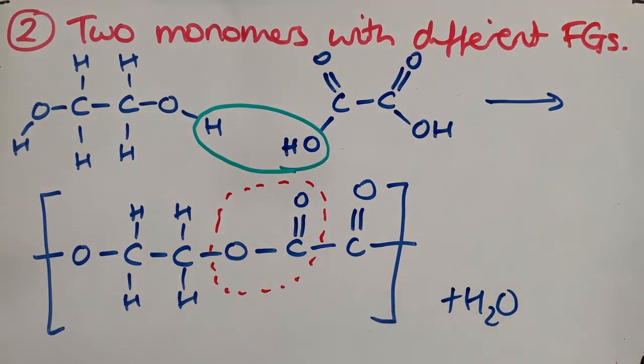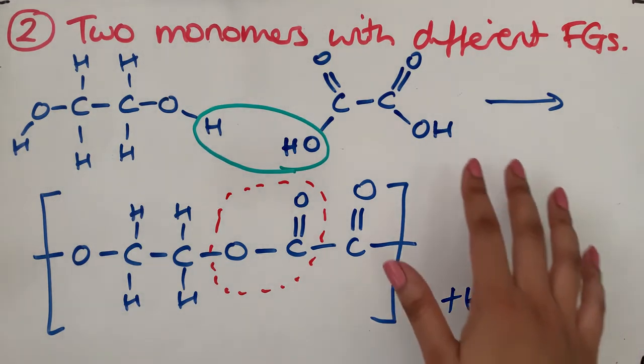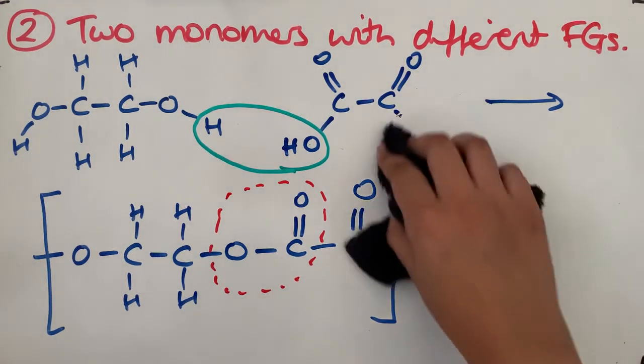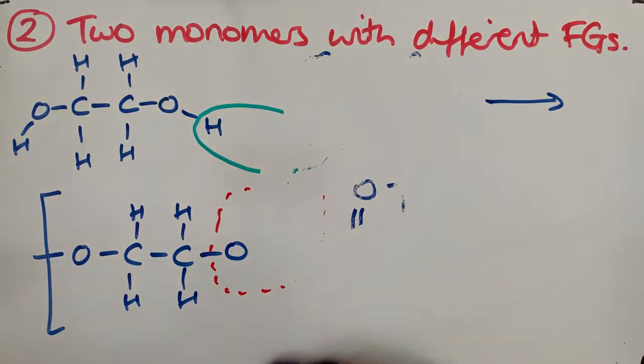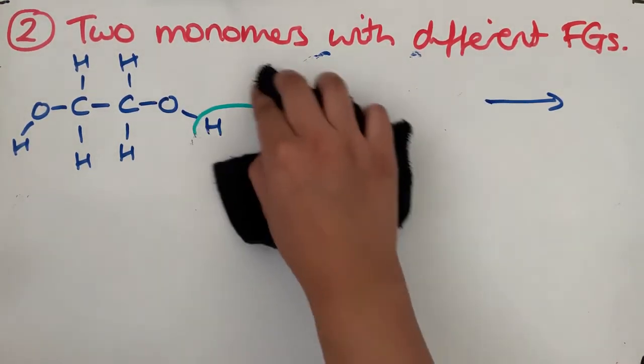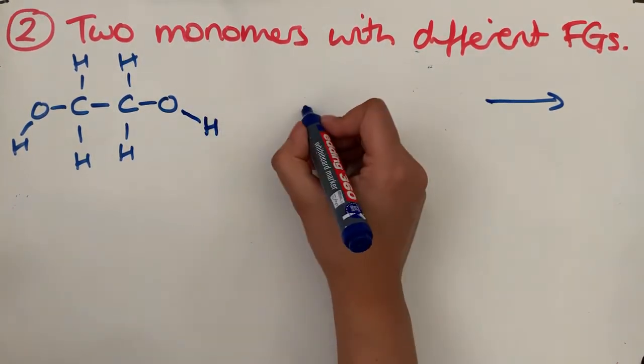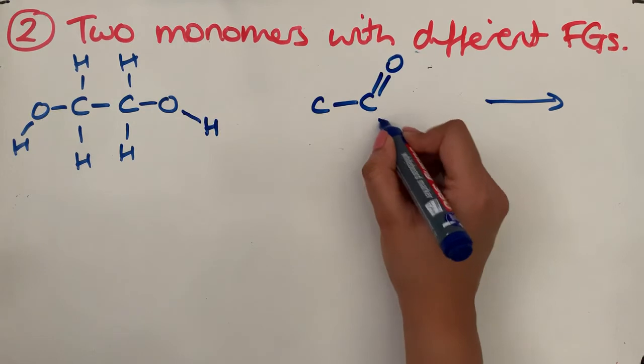Another thing to point out, in this we've used the example of esters being formed by carboxylic acids and alcohols. Remember, we can also form esters using acyl chlorides and alcohols. So any example here where I've used a carboxylic acid, I could have just used an acyl chloride. I'm just going to show you that. Rather than using this dicarboxylic acid, I'll rub this out and do it again. I could have used this compound here, which is just a diacyl chloride.